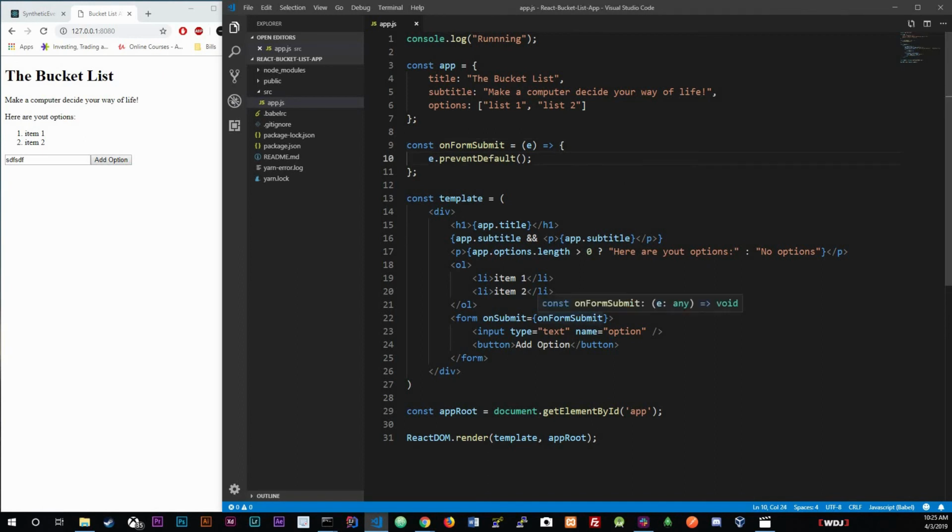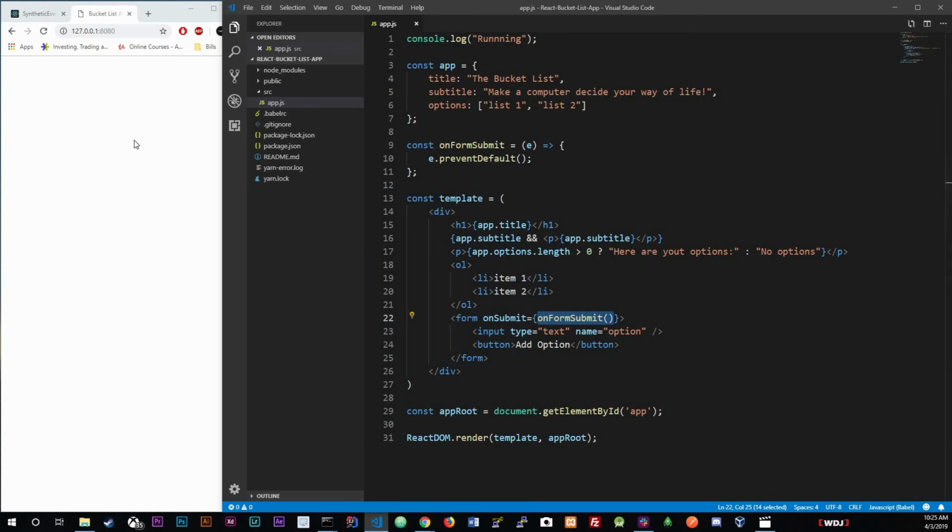So the reason why we want to actually put it like this, most people are probably wondering why we don't do it this way. Okay, when you do it this way, you're actually calling it. So this on submit is actually expecting something to come back from this function. Obviously, we don't have anything coming back from this function. We're not returning anything, so it's going to return undefined. If we actually save it now, it's going to crash because it's returning undefined. And that's why we just want to reference it.